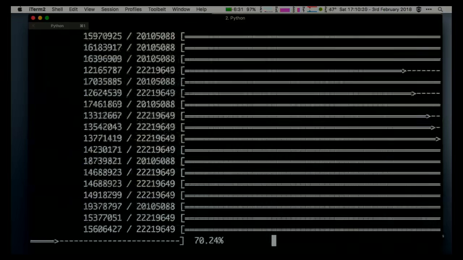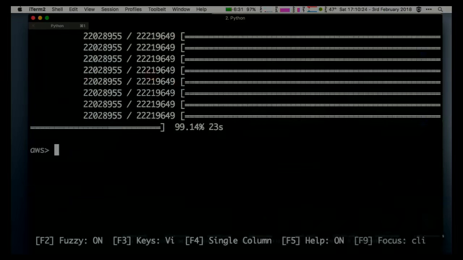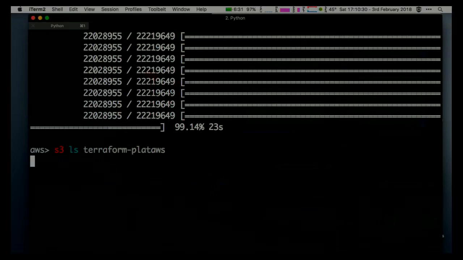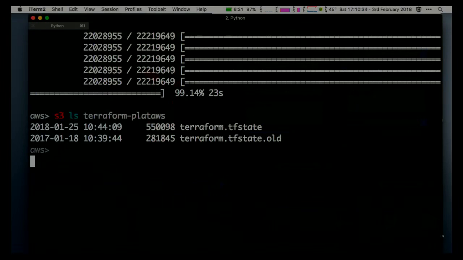This was recorded at a slightly higher resolution, so that normally looks better than that. But at this point, I'm in the container, and I just press up, and that's the last command I ran last time I had this container on my laptop. In this case, it's just checking the content of a particular S3 bucket. But yeah, that's an example of what launching a container using this thing looks like. Sure, question?